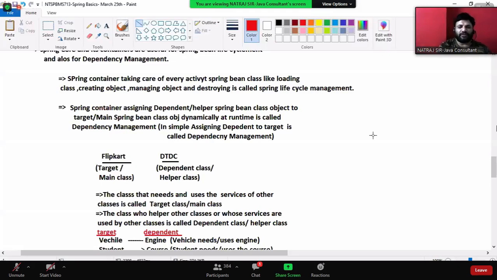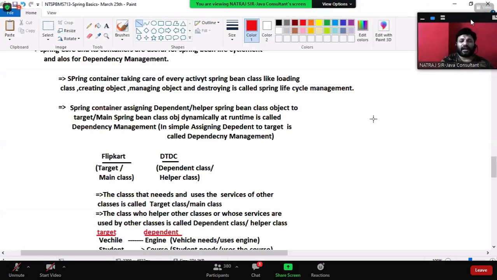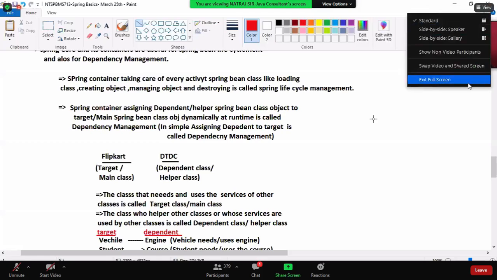Don't expect every class will be on YouTube. For 2 years, Hibernate, Spring Boot, microservice is required.